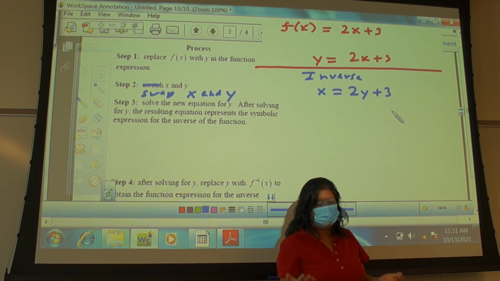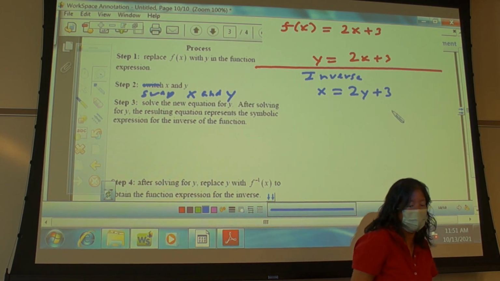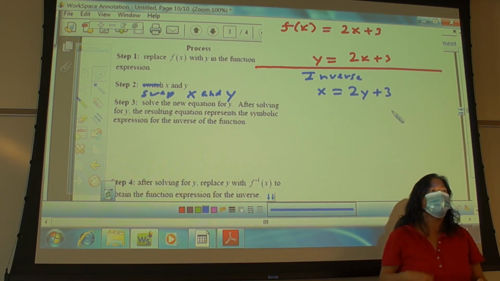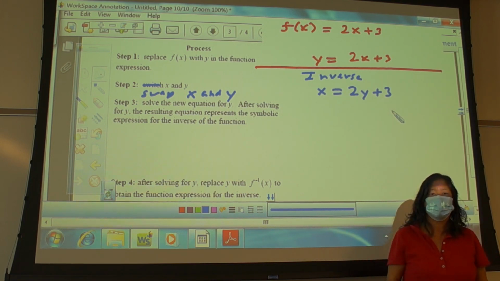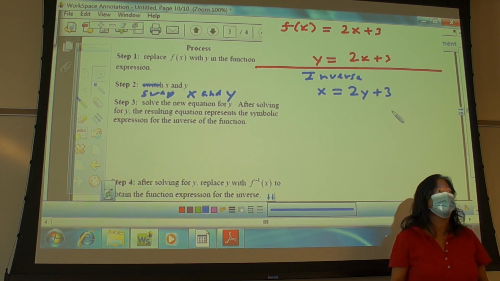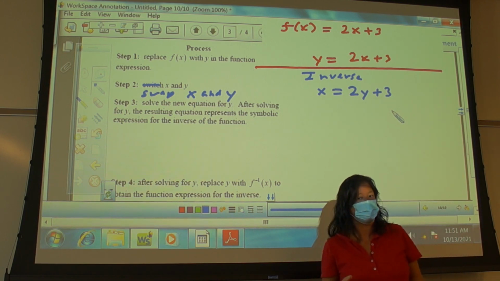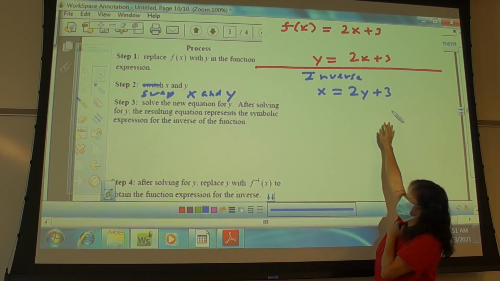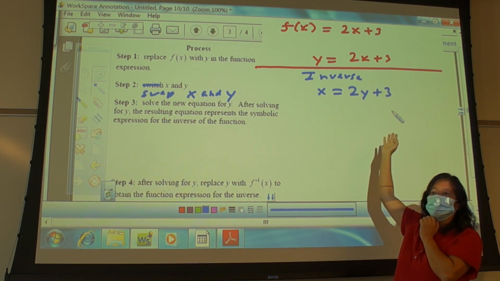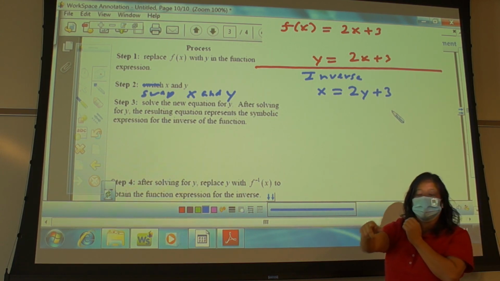Remember, just like in life, when I leave the house I put my socks on, then my shoes. If I undo something, I undo them in the opposite order. So when I undo them at home, I don't take my socks off first, I take my shoes off, then my socks. Right? So the last thing you do is the first thing you undo. So the last thing I do is the plus 3, that's the first thing I'm going to undo. How do you undo adding 3? Minusing 3.